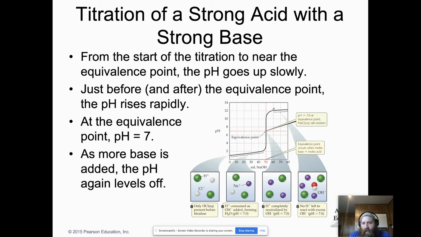Once we pass the equivalence point, we can see that there's still a slowing of the rate, and then eventually the pH doesn't change that much anymore. When you do a titration, you want to stop as close to there as possible. This is where we want to stop. There's our stop sign. If we end up here or down there, then our math will be off by a little bit. So we always want to stop close to the equivalence point.